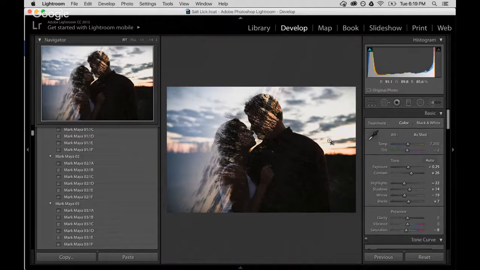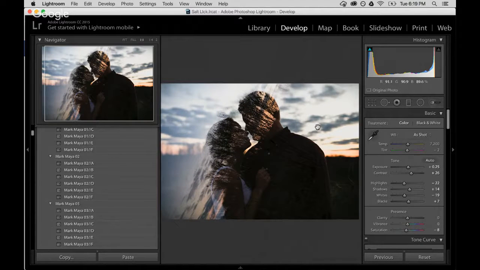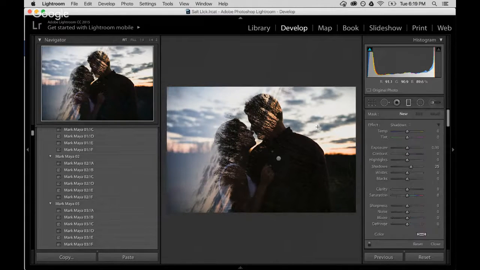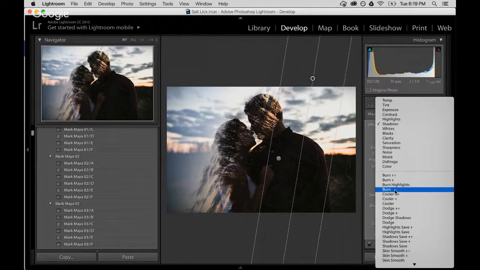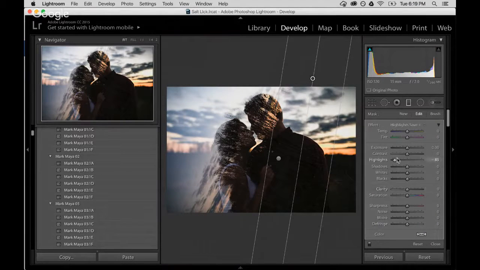I'm going to do another gradient to address this right here. I'm not digging that in probably this side. So I'm going to press M in here. And let's do a highlight save. Too much though.